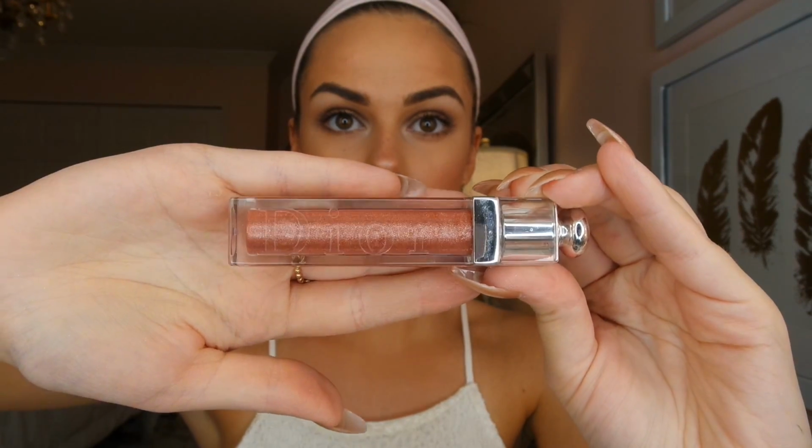Then taking this really pretty gloss from Dior in 629. It reminds me a lot of the blush color we used, a very peachy pink toned nude with lots of gold shimmer in it. Just applying this over my lip liner, and I love this gloss. It's very comfortable and not sticky. And this is the completed look.